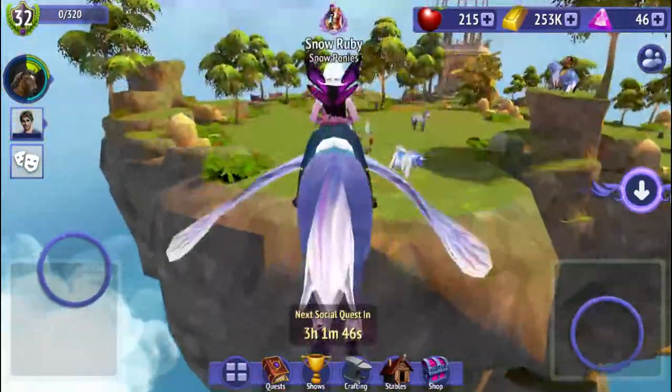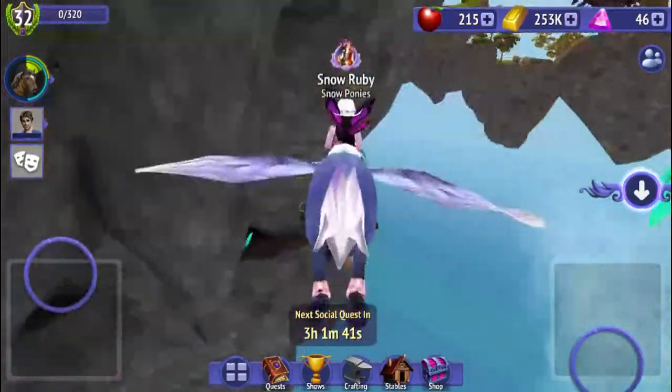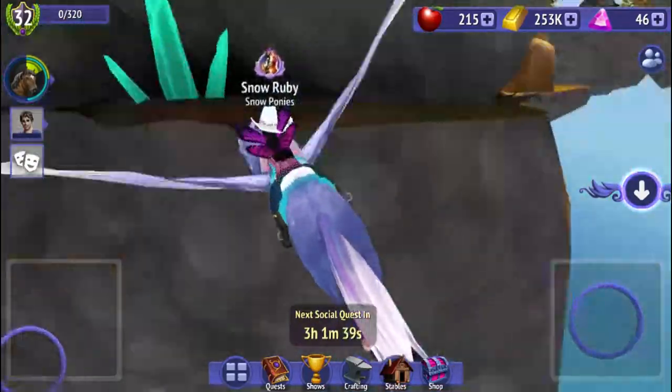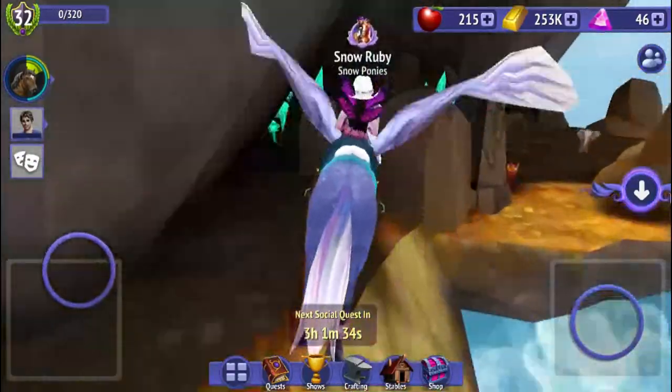Was that a Pegasus, or is that yet someone else? Hey, I saw something down here. Is that a crystal? Oh, a crystal. This island is so cool. Oof, it's pretty spooky.